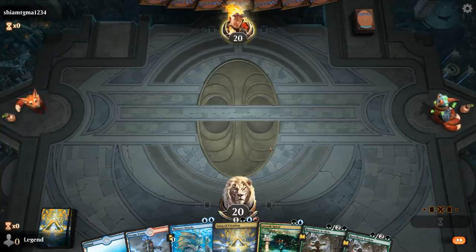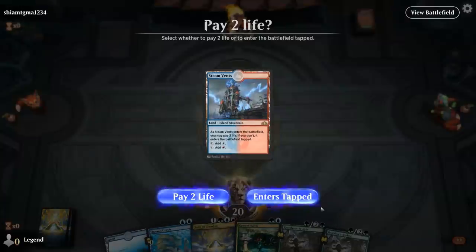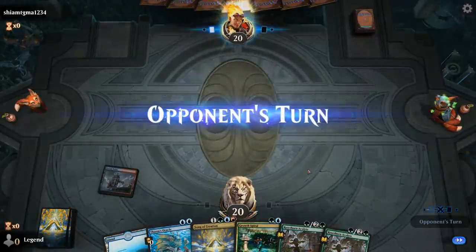I'm also not forced to combo off as soon as I can cast Song of Creation. I can always decide to wait an extra turn. It kind of depends under how much pressure we are.